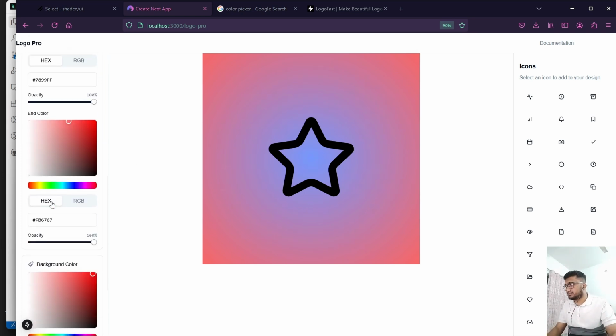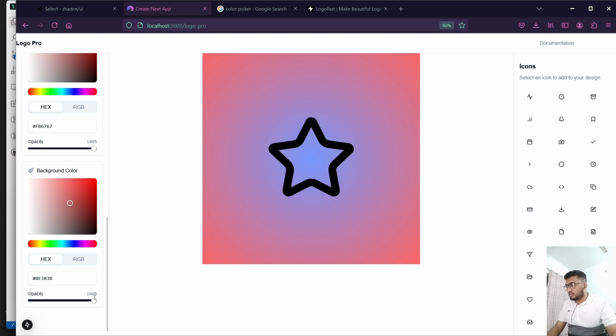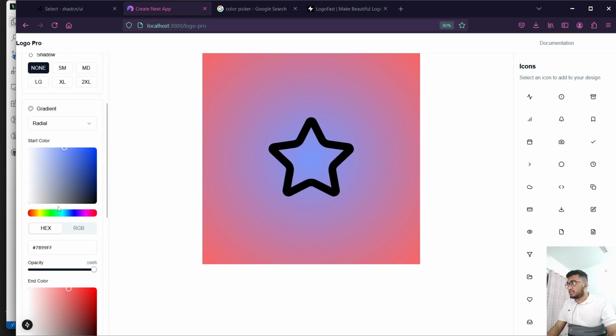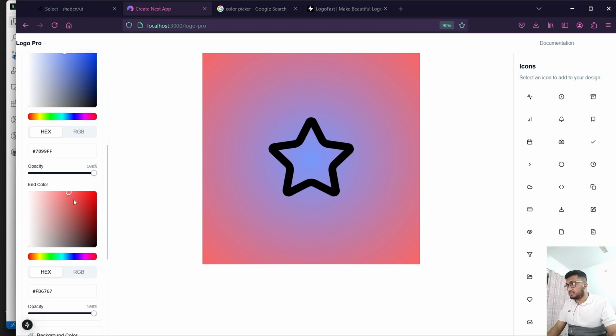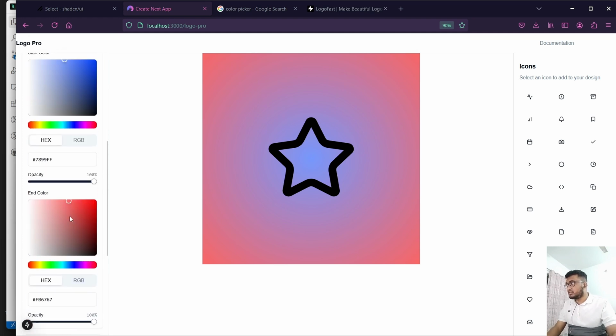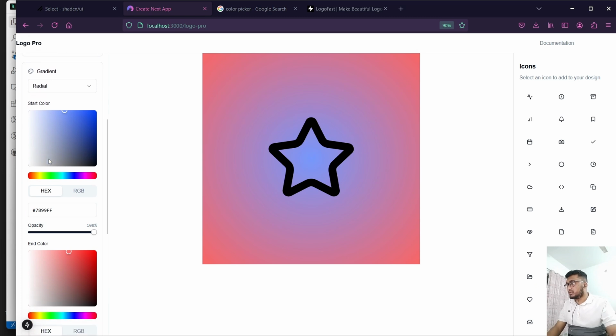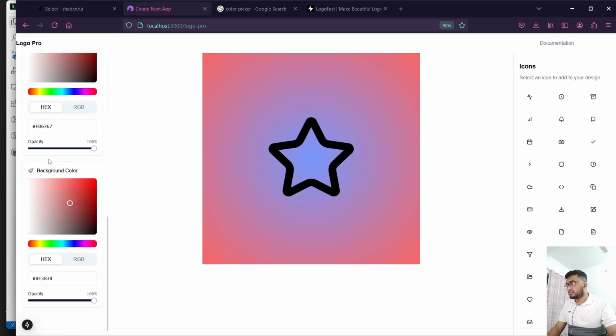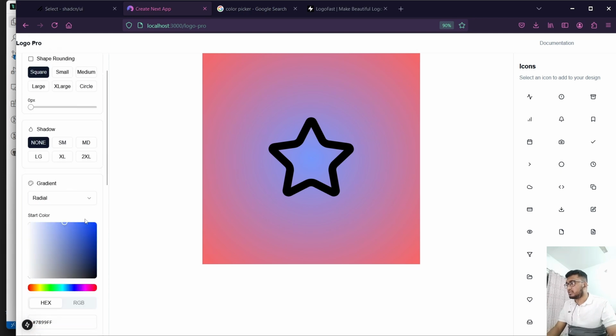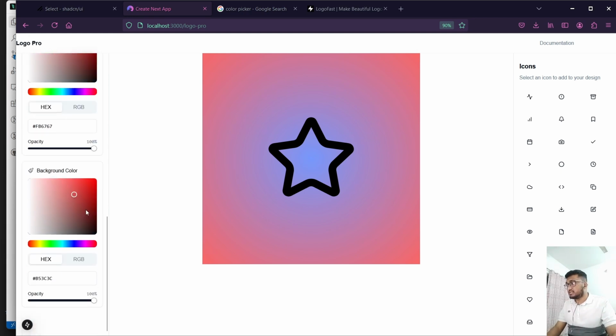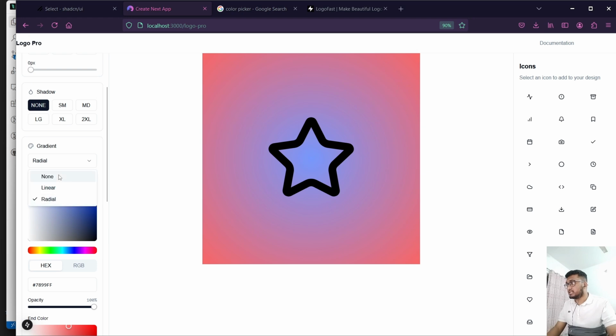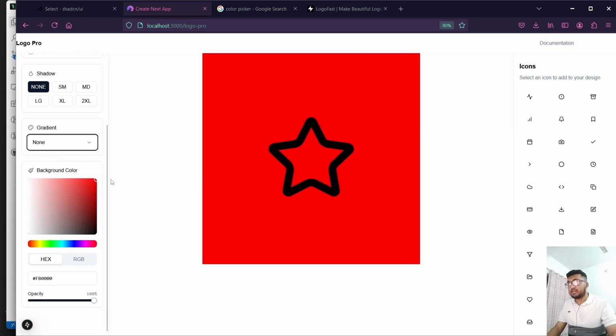Yes, it's working. Okay, so what I'll try to do is remove the opacity from the gradient, and also this is the background color. Oh, this is solid. If I don't use gradient, like none, then this background color will work.